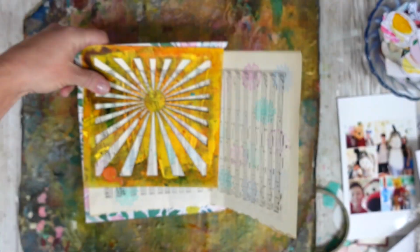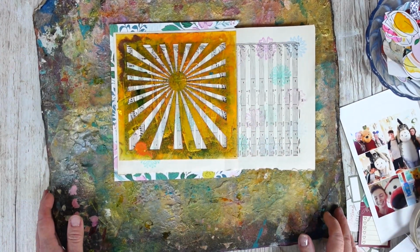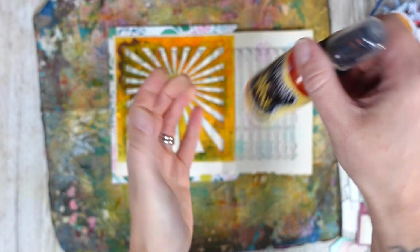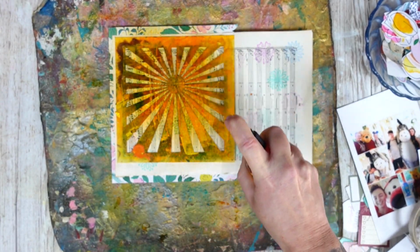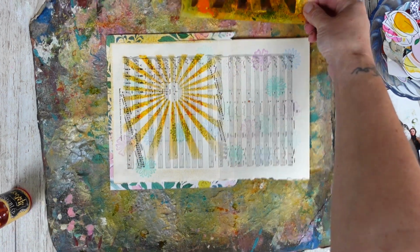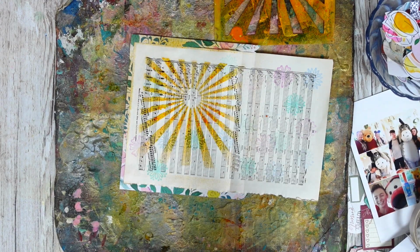Whoops, dropped a ruler. Let's get the spray mist out. We're going with yellow because it's Winnie the Pooh, so it has to be yellow. Let's grab a, what's this one? Pure Sunshine. Does it get a better match than that? Let's mist that on. Excellent. And I will leave that to dry whilst I go and do some work in the other room.